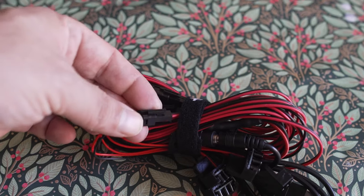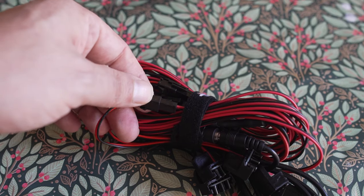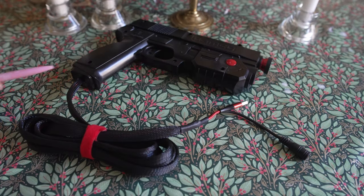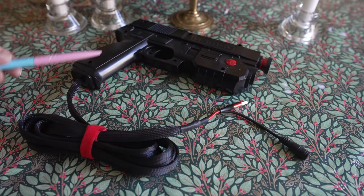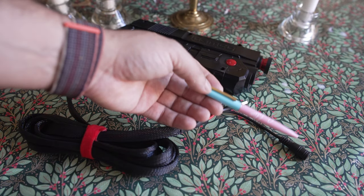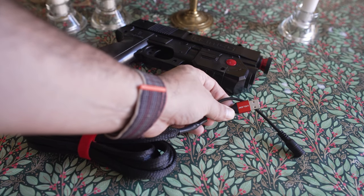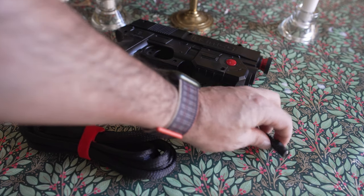I used an iPhone adapter wall wart, and they have these quick disconnects as well, so you can definitely extend the cord, but all of the cabling I got was plenty for a 70-inch LCD television. If we take a look at the other end here, there is one USB-A port, and then a barrel jack for a power supply for an internal solenoid system.